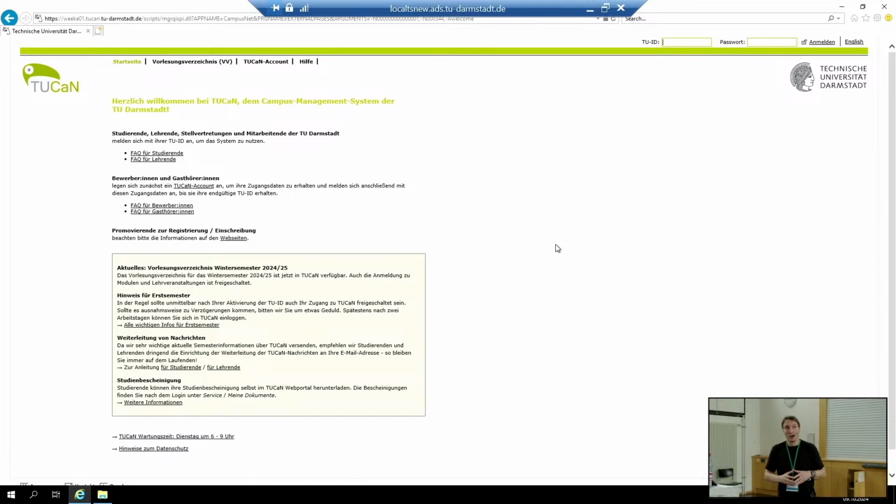All right, so this is something you all should have encountered by now, because you try out whether you already have a functional TU ID. If not, fair enough. That's the landing page, the start page of our TUCAN management system front end. So the first thing to do is, of course, to log in with your credentials. If you don't have your TU ID and your password, you're almost unable to do anything in terms of registration at the moment. As I explained earlier, gather the information, join the courses, and register later on.